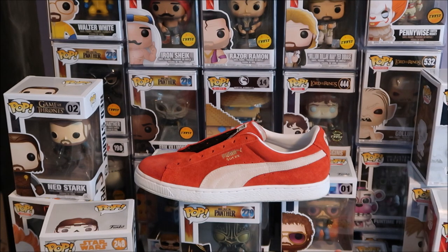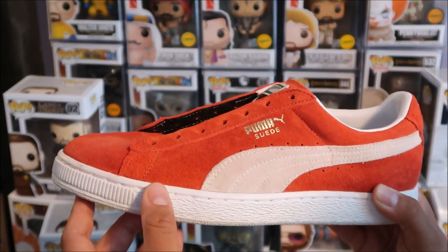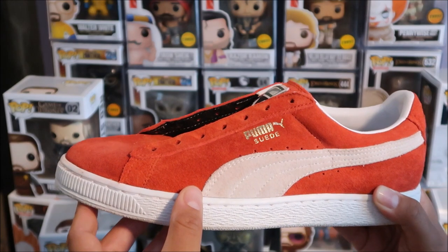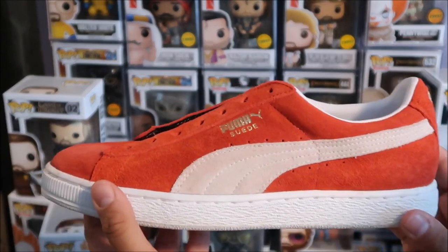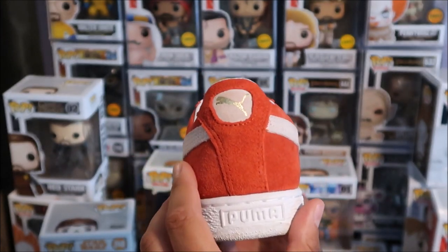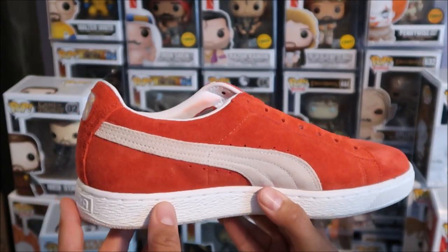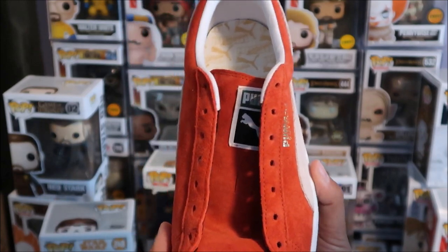I've been requested for so long to do a video on how to lace these amazing classic Puma suede shoes. You've got to get up close and actually look at the shoe before we lace them up. It's only right. You've got amazing suede on these. I call these the cinnamon toast crunch — that's what I nicknamed this colorway. And I love them, I absolutely love them. I think this is a timeless classic, and I highly recommend everyone owns at least one pair. The Puma suede is a must-have. So with that said, let's lace these bad boys up.